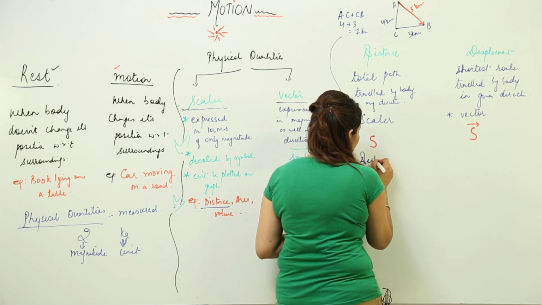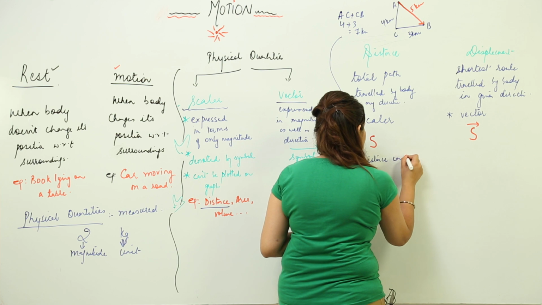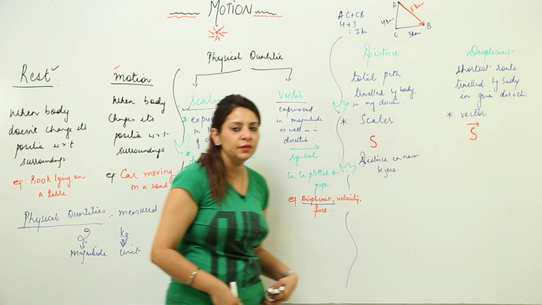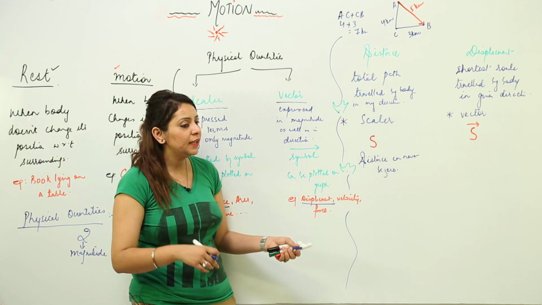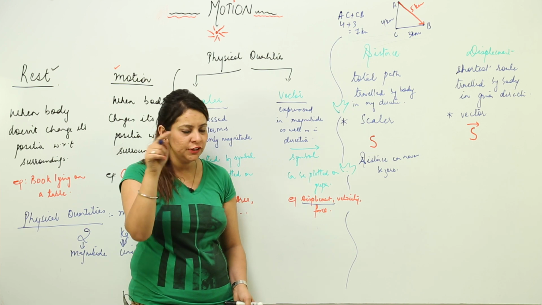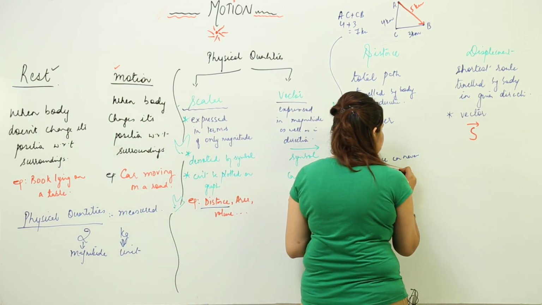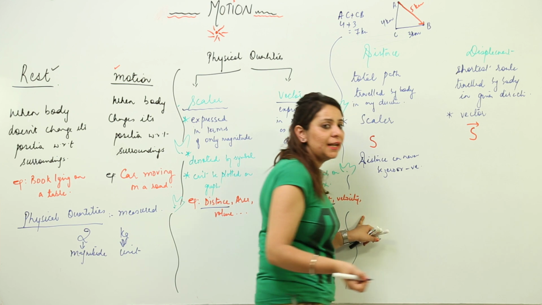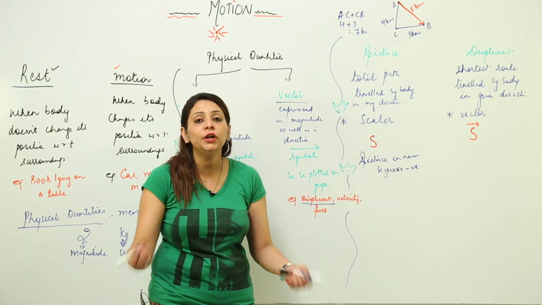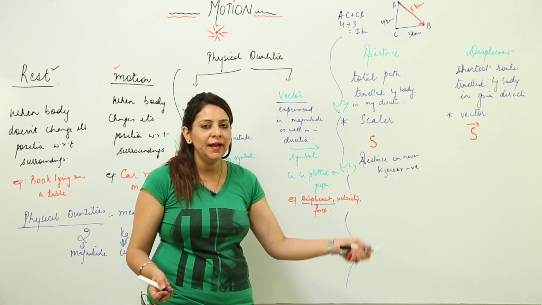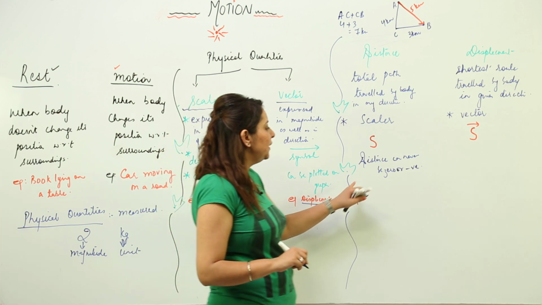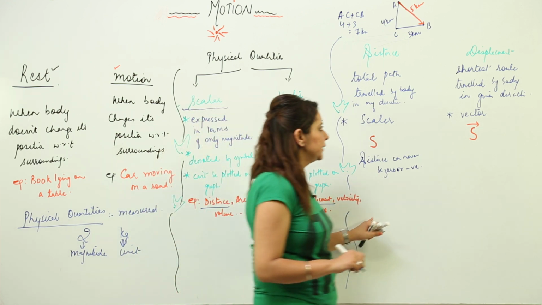And we have seen that distance can never be 0. Distance can never be 0. Suppose a body is travelling, any body which moves does not cover a distance of 0, or we can say it can never be 0 or negative. We never say that we have travelled minus 5 kilometers. We don't do that, right? Or we cannot do that actually. We say we travel 5, 2, 10, 20, that means in positive figures. So distance can never be 0 or negative.